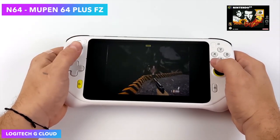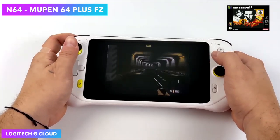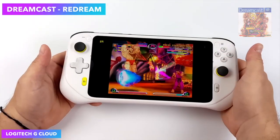Awesome battery life. Again, I have to mention the screen because it does look really good. It does offer really great emulation for a little Android device like this, but we can't deny that, yeah, $350 is just way too much for what we have here.